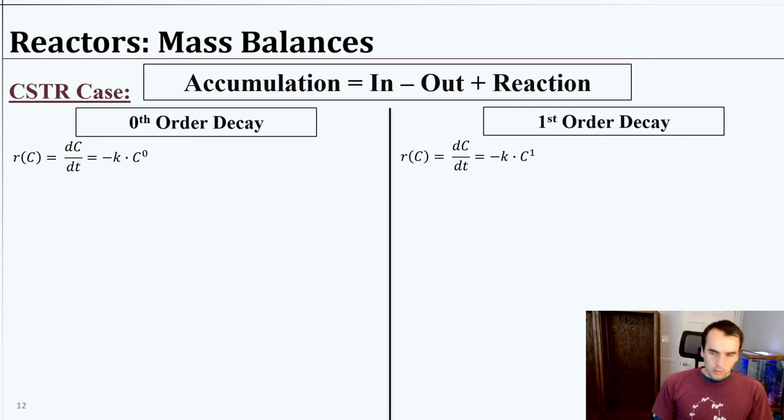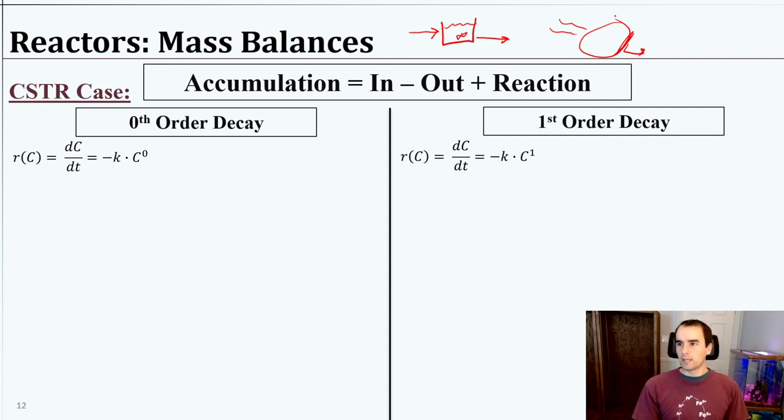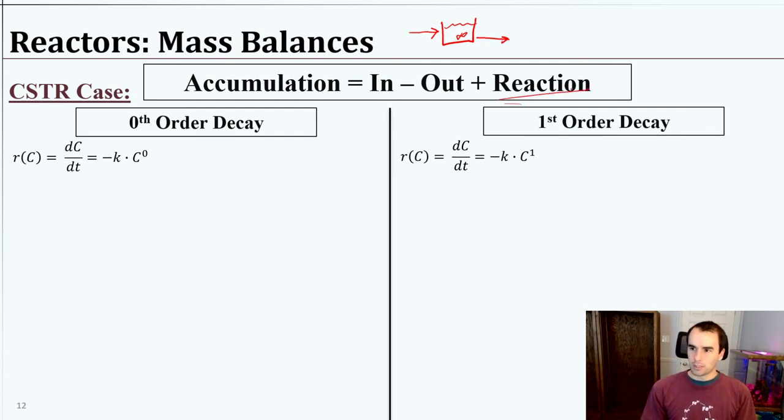All right, for the CSTR, again, this is the reactor where we have it well mixed in some bucket of water, except that we have drilled a hole in the bucket on two sides to insert pipes so that we have water flowing in and water flowing out. You could imagine a pond where we have a stream flowing in, and maybe we've got a dam or something and some stream going out as well. So whatever the case, we have water coming in, water going out, and maybe some reaction happening in the middle of it. So we're going to take a look at adding that reaction term to our system.